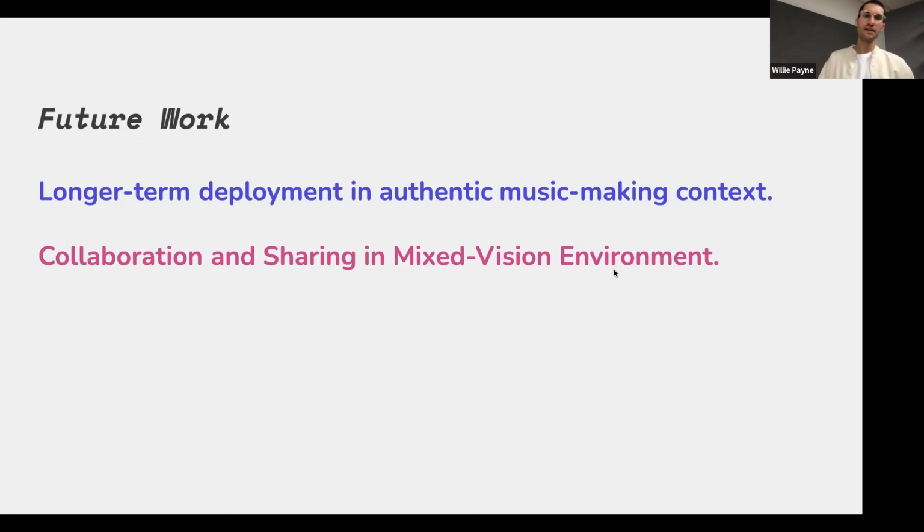While research to date validates the SoundCells concept, participants have largely engaged with it through short guided activities. To further explore the design of text input and multimodal outputs, we intend to deploy SoundCells in a much longer study where participants compose their own music. Additionally, we found through co-design that a major benefit of text was how easy it made sharing music, especially works in progress, over email. We'd like to explore how SoundCells is used in collaboration, especially to support mixed vision environments in which musicians all read their own forms of notation.